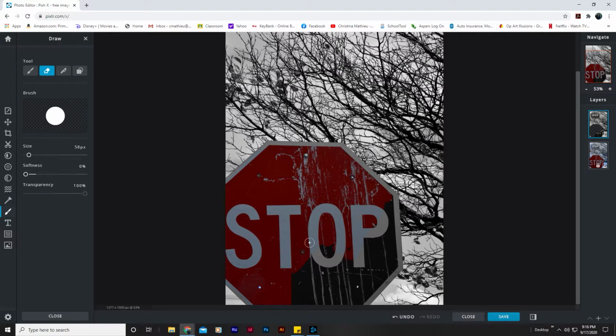See how I'm noticing there's a little bit of that blue? If I saw that, I would go back and make sure that I left that so that it would just be the black and white.